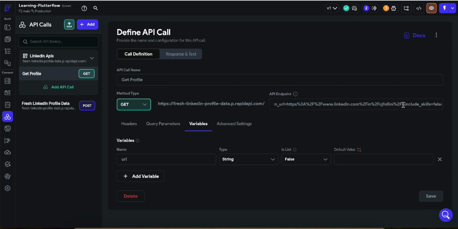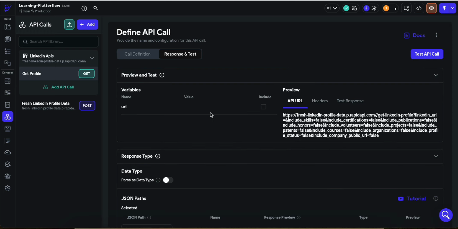So I can add square brackets, and I am adding. Oh, sorry, okay, I understand. Yeah, now it's fine. In these square brackets I'm going to add my URL keyword. So URL would be picked up and added here. Include skrill and other tabs we don't want. So it's done. Save, and let's check it out.